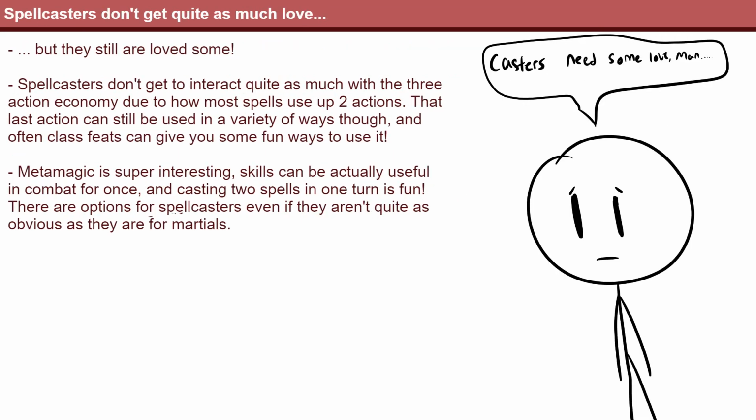Unfortunately, on the other hand, casters don't get nearly as many cool ways to play with the action economy, but it still is 100% possible. Metamagic feats, using skills, and even just one-action cantrips can really make spellcasters feel much more fluid than in other editions, because in other editions, you generally just cast one spell a turn and maybe move. But in Pathfinder, there are going to be turns where you just cast a 2-action spell then use 1 action to move, but there are more ways to play with it, which is still an upgrade in my mind, action economy wise.